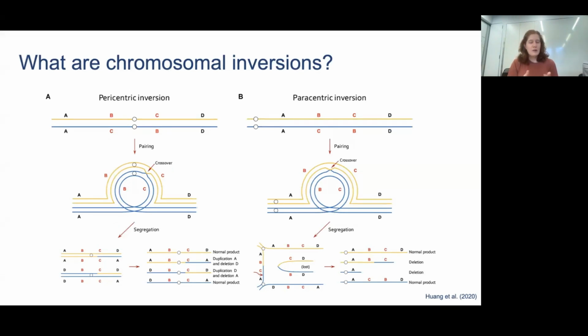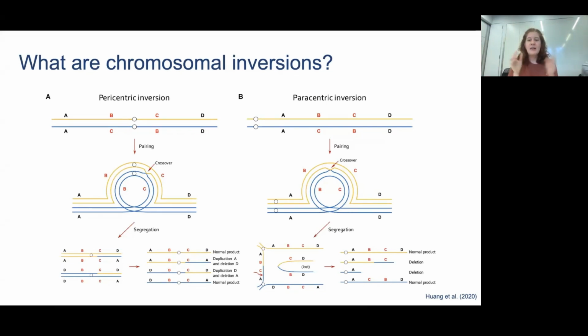Looking at the middle panel, during meiosis, when these homologous chromosomes come together to pair, in inversion heterozygotes the region of the inversion must form this loop for the chromosomes to properly pair together. You can see that by that loop structure. Now, if there's a single crossover within that loop section, this produces gametes that have duplications or deletions of genes. That's shown in the bottom panels. You don't need to worry too much about the details of those bottom panels.